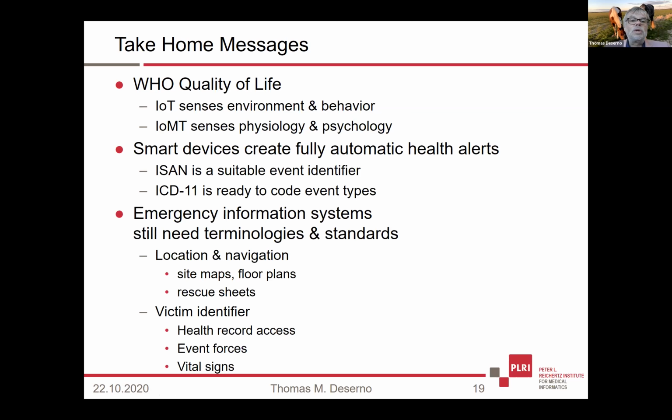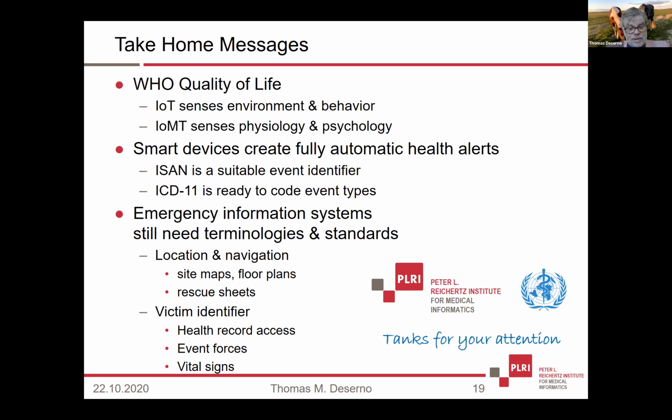And in order to do that, the emergency information systems still need terminologies and standards for location, site maps, floor plans, rescue sheets, as well as the navigation, and also for the victim identifier, how to access health records, how to transfer vital signs acquired during the first responses, and also the event forces, so the mechanical things that yield the injury. And that's already the end of my talk.